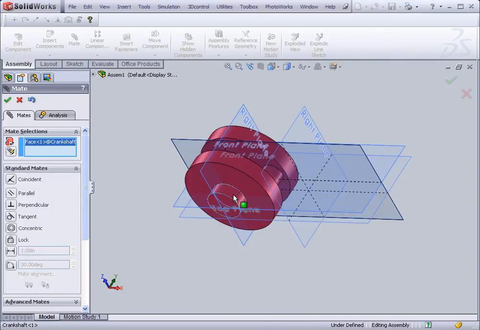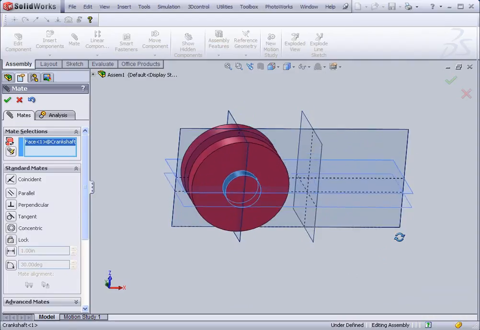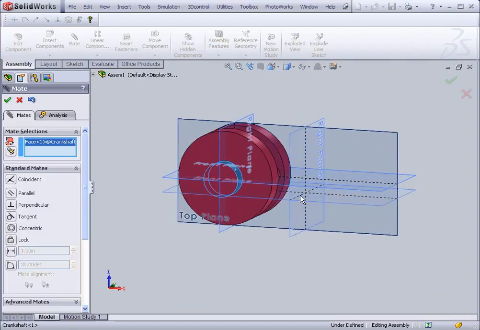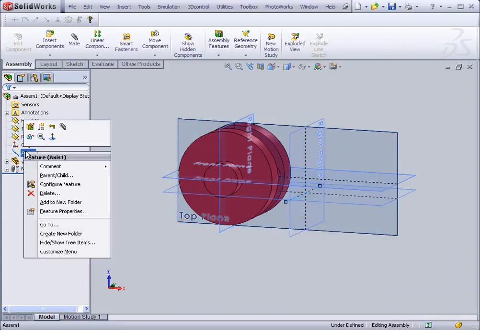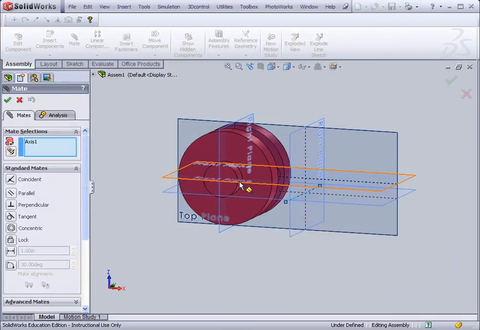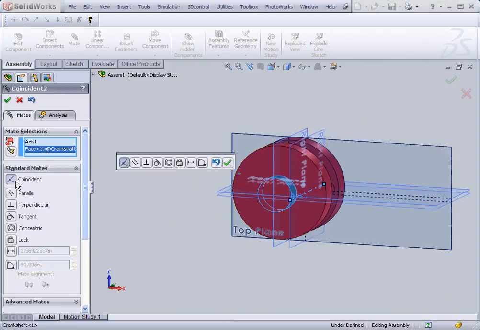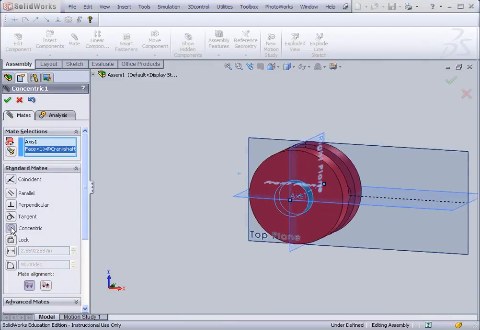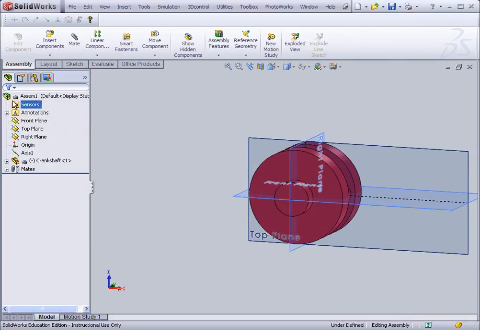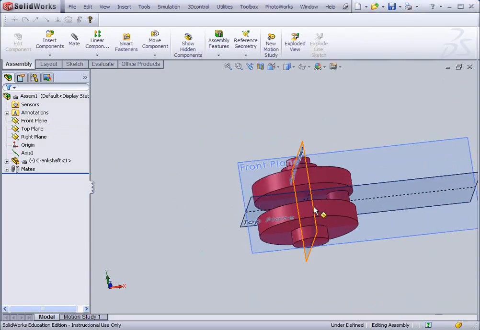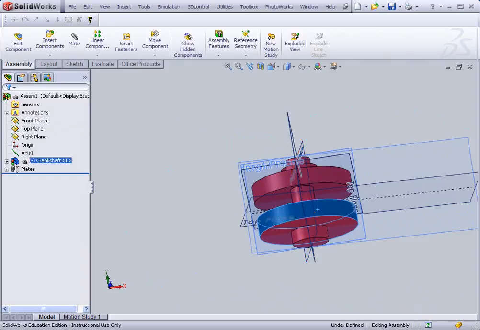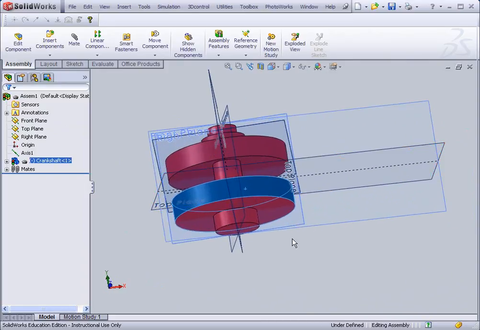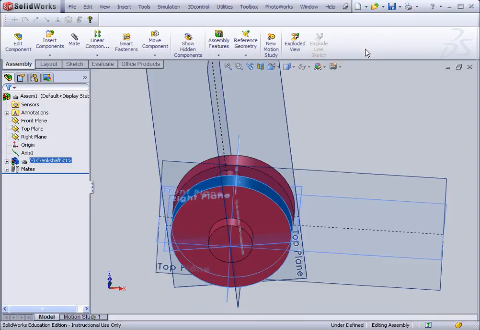Then I'm going to click on the bearing journal and select that axis that I created. I guess I have to make sure that I did create it. Yeah, there it is. I want to mate that to the bearing journal. It'll show up as coincident, but we want concentric. Now the reason I would do that is even though I'm putting in my crankshaft first, I want to be able to rotate the crankshaft later in the assembly when I would be designing the rod and the cylinder and such. Okay, so now those are in.